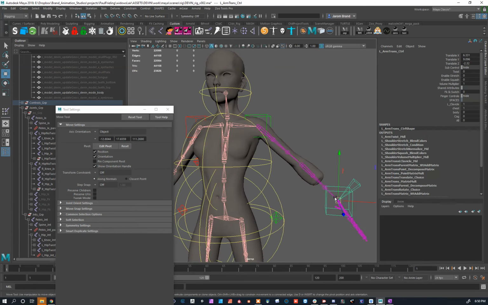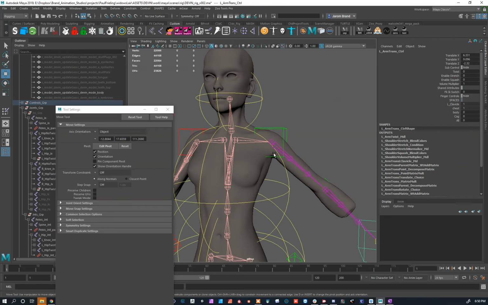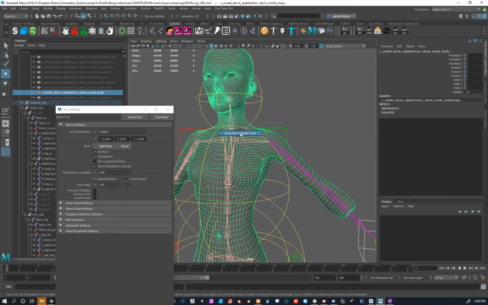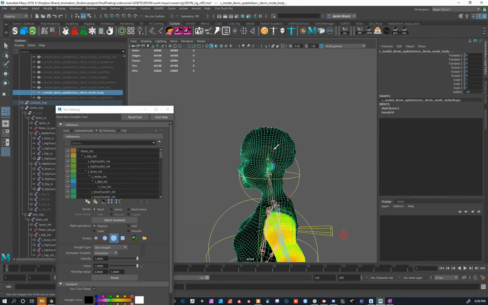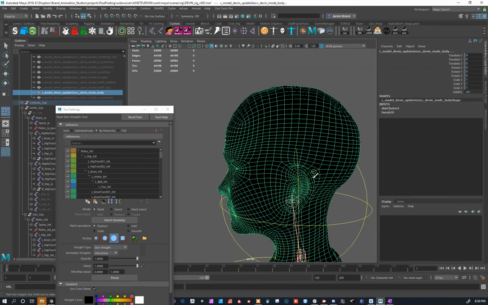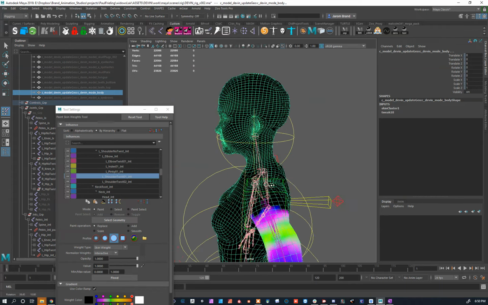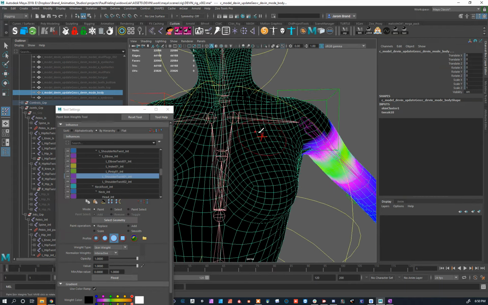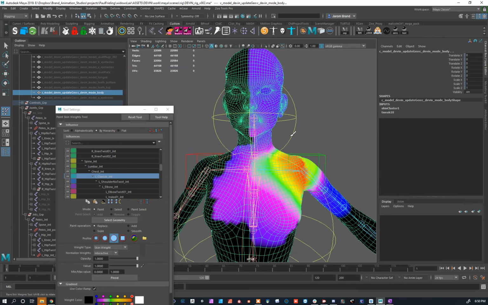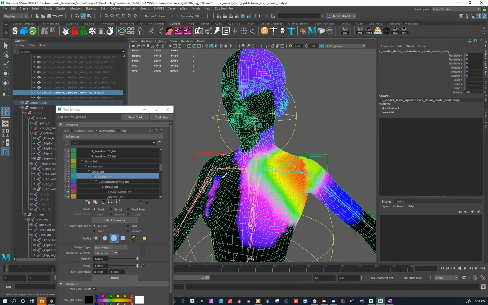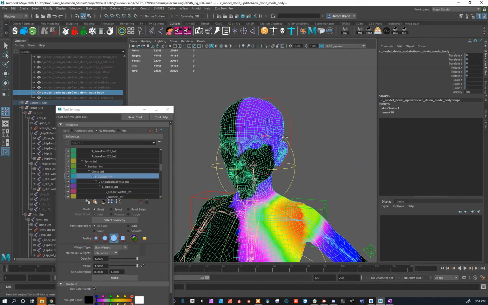So yeah, then I can grab this guy, and it looks like it's affecting the ear a bit. Oh my gosh, there we go. I'll grab the clavicle, and this one's usually pretty bad.